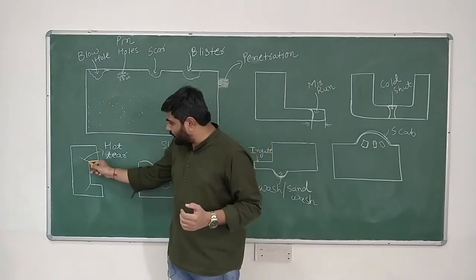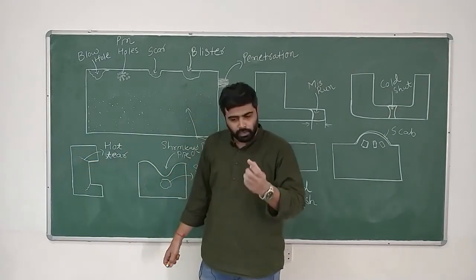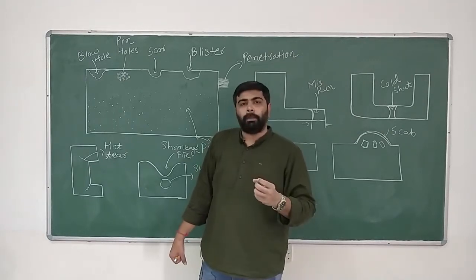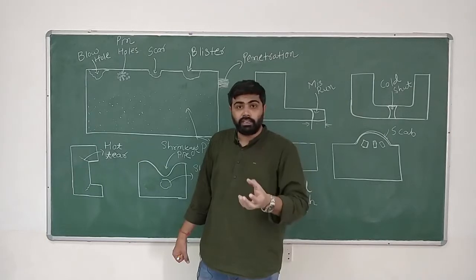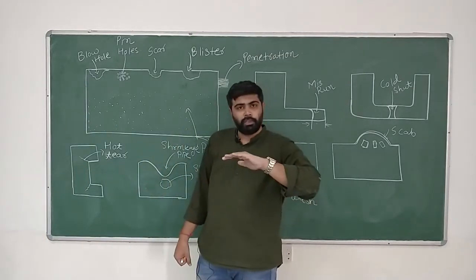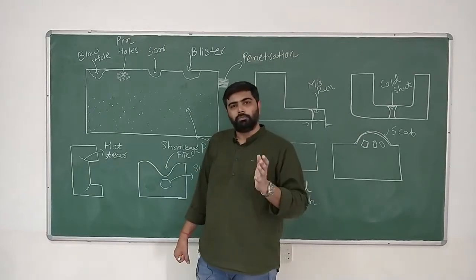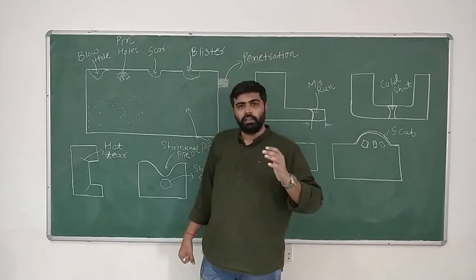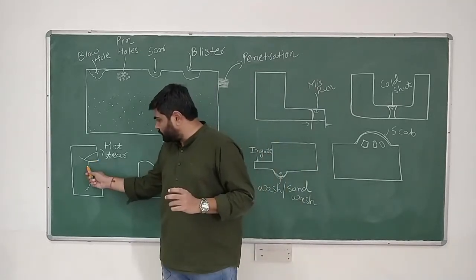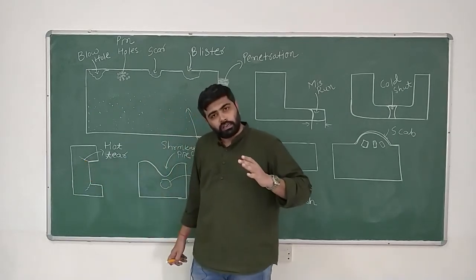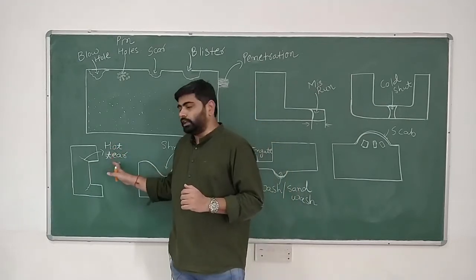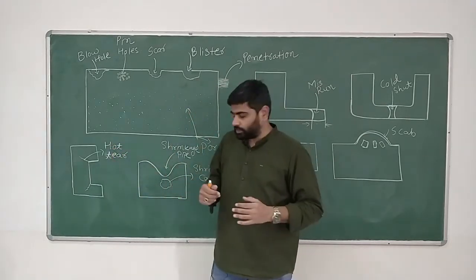Now, near the very sharp corners, when you learn the design of a pattern, or let's say the design of a mold or the design of a gating system, and especially in machine design also, you must have learned that we should be avoiding the sharp corners, because near the sharp corners you will see that the residual stresses are formed. So because of the presence of residual stresses near the sharp corners, cracks can also form. So these are the several reasons why the hot tear or hot cracking takes place, right?